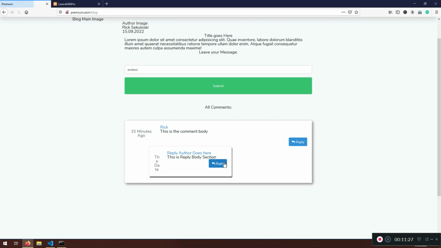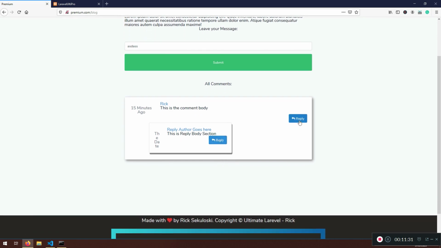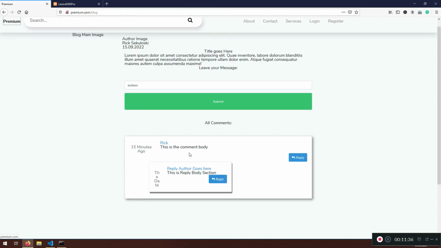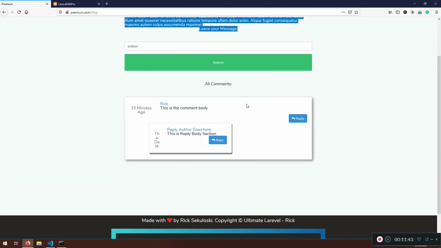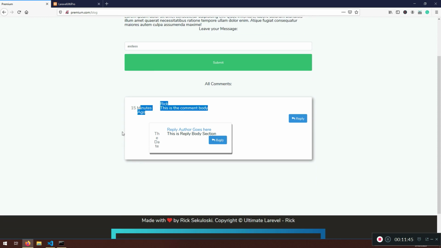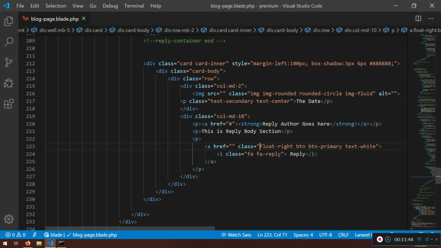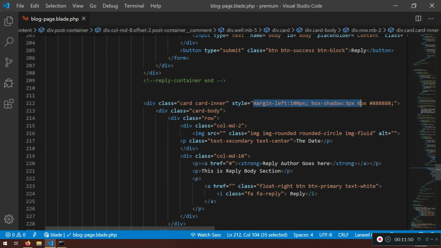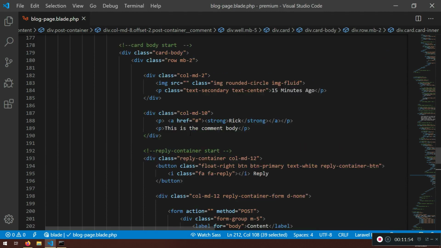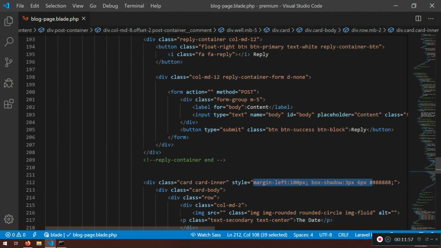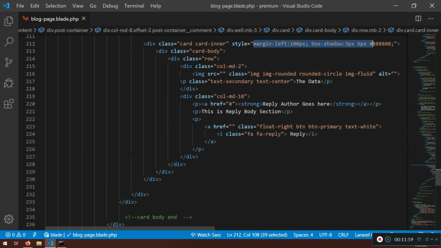I will see what's happening here with this style. It's a little bit off, right? It's not like this. So I mean the font. And what else do we need? Next part we're going to style this section on top, because this one is pretty much done. It's all Bootstrap. We have put some margin left, box shadow, all of the styles that I can possibly do. I've done it with Bootstrap because I don't want to bore you too much, because this, to be honest, is too boring even for me.